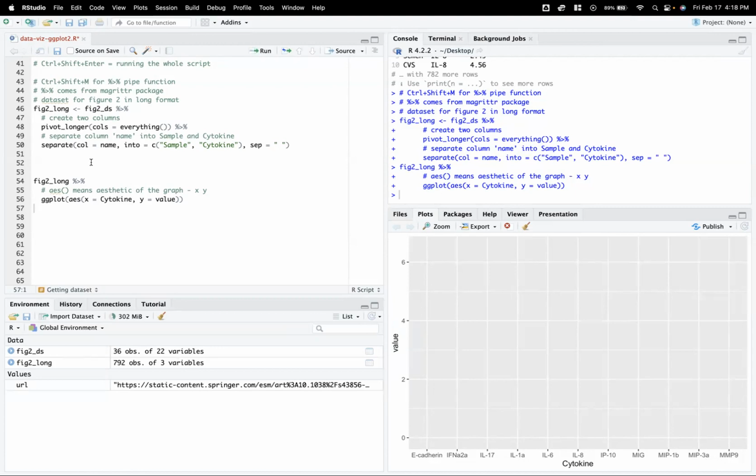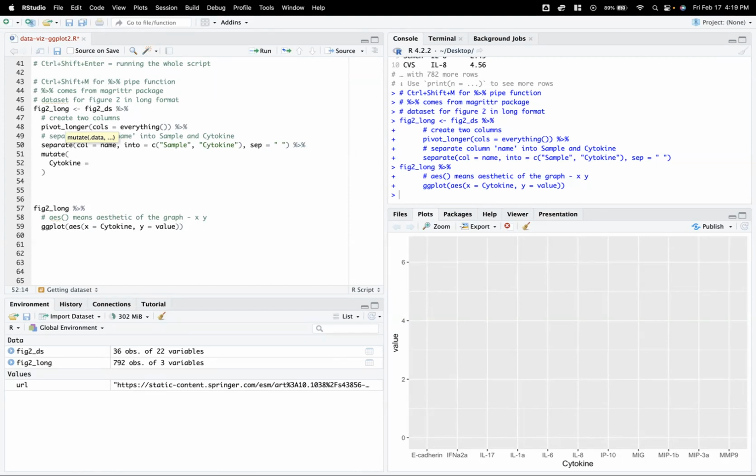So where do we need to change? We want to change here, when we change our data set. So we will give it a pipe so that the modified data set goes to the next line. Then we say mutate because we want to change the variables. We are going to write a few segments there, so press enter. And then we say, okay, so we have sample and cytokine. We are going to change cytokine.